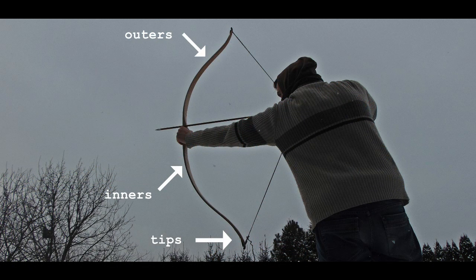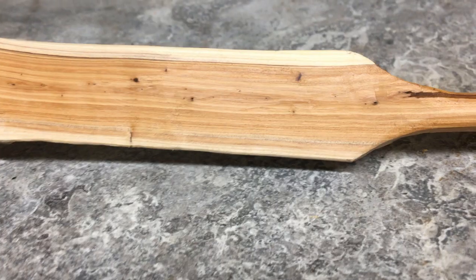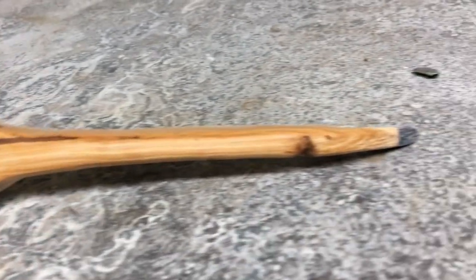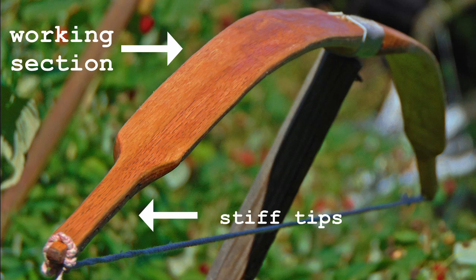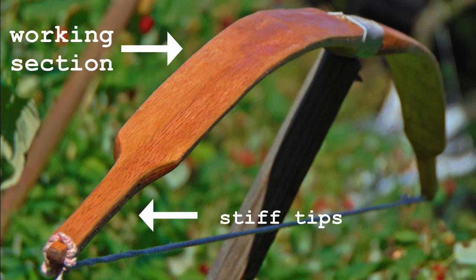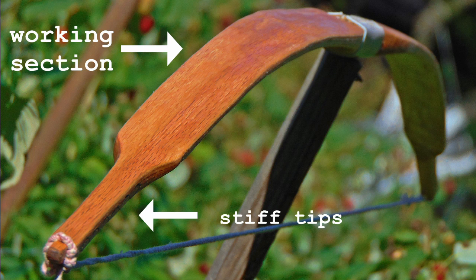Pyramid bows with much wider limbs at face and narrow outers should bend the most in the inners. The nearer to the tips, the stiffer they should be. Some designs are coming with stiff sections that are being left like that intentionally. The Mollekaped bow is an example of such a weapon. It has long, narrow, stiff tips and very wide working part of the limb.